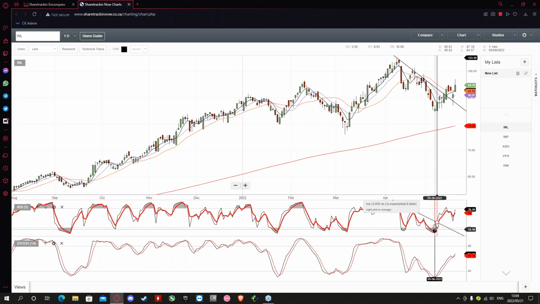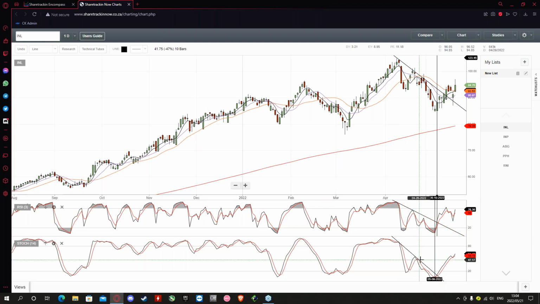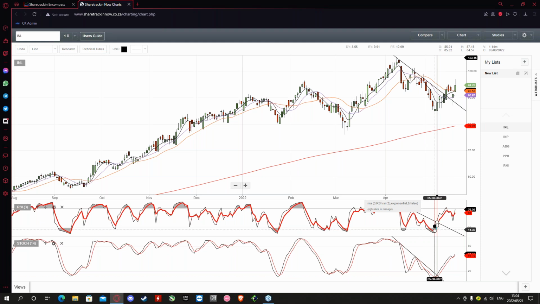On the RSI, I've got a buying indication with a red line and a breakthrough on my trend line. Same thing with the stochastic: I take it from when the share started to fall, right over there, and pull it through to that point, and there was the breakthrough. So I had 1, 2, 3, 4, 5 indications that this share might go up, which it did.